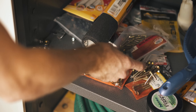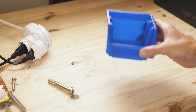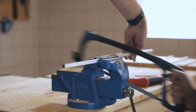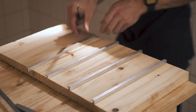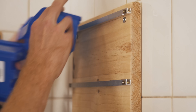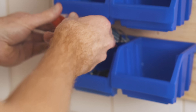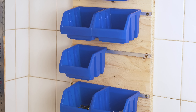Then it was time to organise things a bit, starting with my cupboard filled with nails, screws and all types of fasteners — a waste of space that makes it difficult to find what you need. I found these little blue tubs that looked perfect for storage, and decided to screw strips of U-shaped aluminium to a wooden backboard that could be mounted to the wall for the tubs to hang on. That way my screws have a home, but I can still bring the tub to where I'm working or unhook it to clean it out.